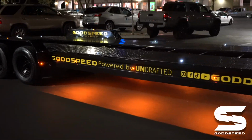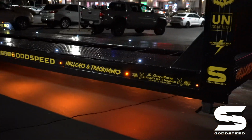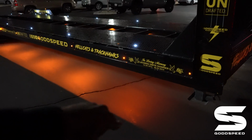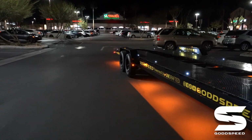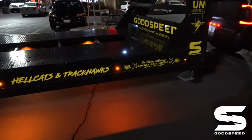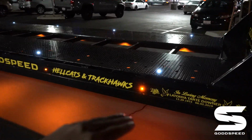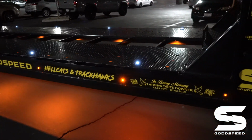Now I've been having this mod on my mind for quite a while now, but I just didn't know how I wanted to do it, the color I wanted to do, because at first I wanted to go all white, and then another time I wanted to go all yellow to match the yellow on the trailer. But then I'm like, nah, DOT. You know what I'm saying? I just don't want DOT messing with me because I already don't got the red and white stickers on the bottom and stuff. I took all that off. So I just don't want them messing with me. And so far, they ain't messing with me. Police, they been thumbs up and all of that. So I just don't want them messing with me, man.